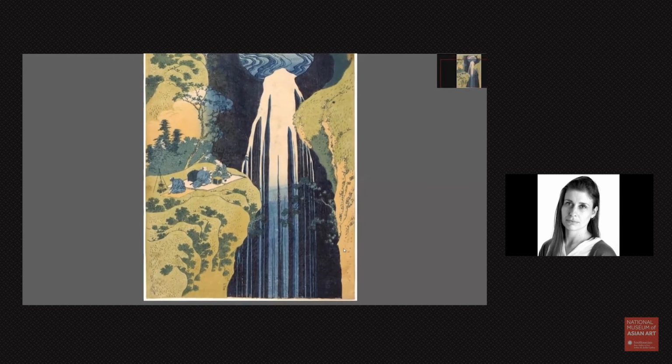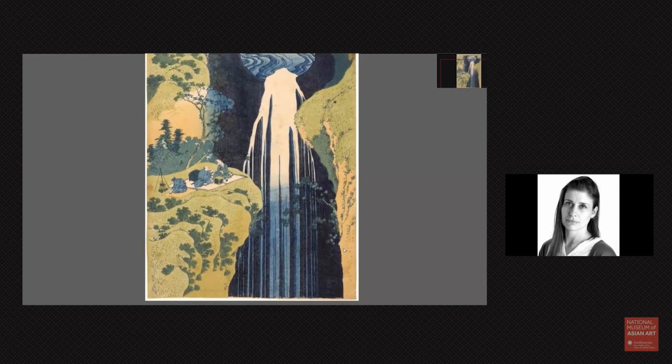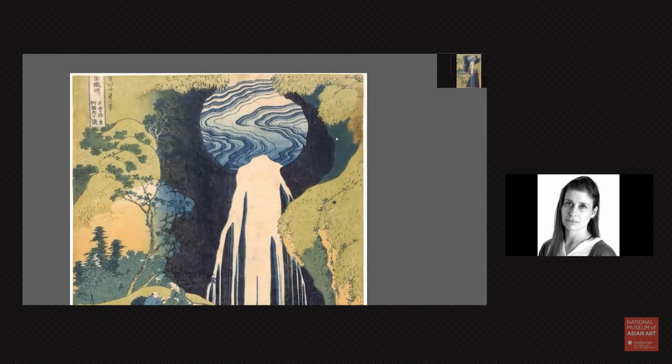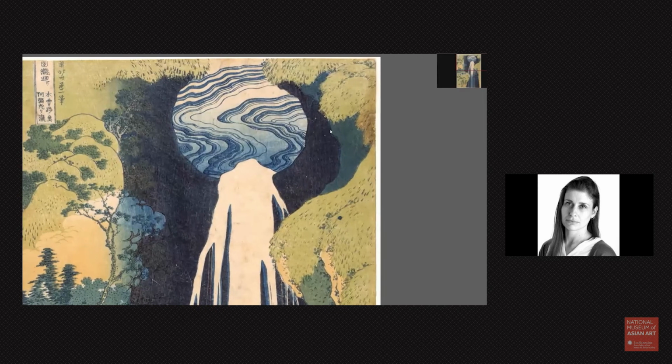And so this view of this waterfall as being in the shape of the Buddha is enhanced by this famous round aperture at the top, which is where the waterfall comes from. And that's thought to resemble the halo that conventionally appears behind the Buddha's head. And so this kind of impression would only have been amplified during the daytime when light would have shone through this hole, illuminating the waterfall and creating the mirage of this Amida Buddha from behind in this blaze of brilliant glory, like a halo.